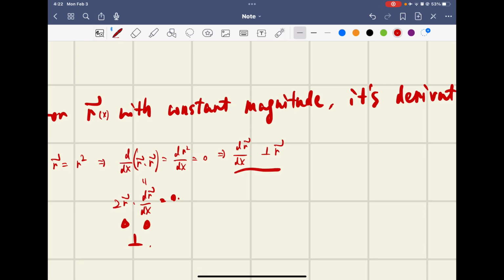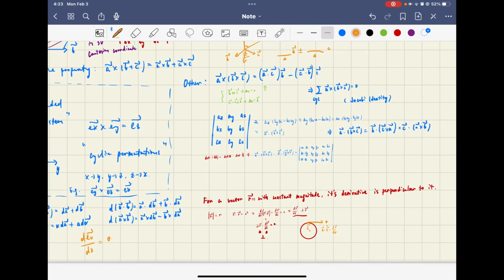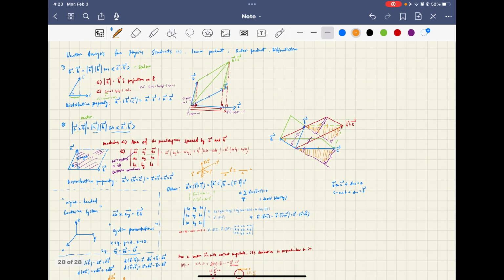This is very important for kinematics, for example in circular motion, where we're talking about velocity. If, for example, in circular motion we draw a circle, there's some mass point at this location and the velocity at this side. You know, based on your knowledge, that the acceleration will be pointing to the center, and here's why. The acceleration vector is the derivative of the velocity vector, and so the two will be perpendicular to each other. And that's why. So this is the first episode for vector analysis, and I hope it can help you guys.